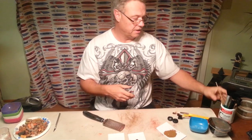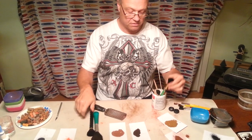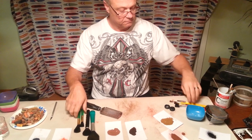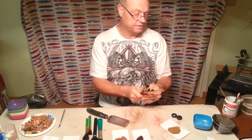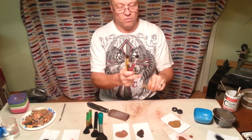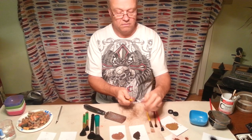You're going to need some cheap makeup brushes — I paid two bucks for this one, got that free from my daughter since she didn't use it anymore, and I got these in a little set. I actually use all three of these brushes for weathering. You also need a cheap set of regular brushes. You don't want expensive brushes to do this with because it will stain them. You want a firm, dense one, and also a soft one and a semi-soft one.